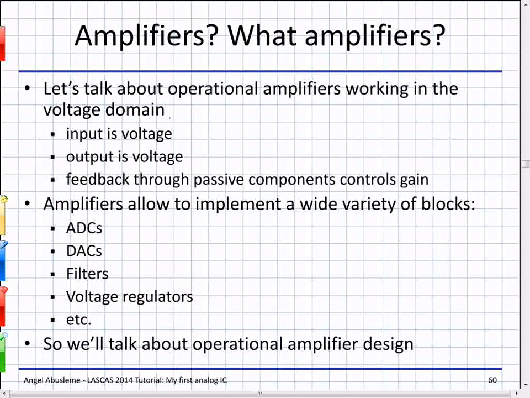And the feedback will control gain and give some other very good things, well, we can talk about that later. Amplifiers allow us to implement a wide variety of blocks, as I said before: A to Ds, D to As, filters, regulators, etc. So we'll take a look at amplifiers.